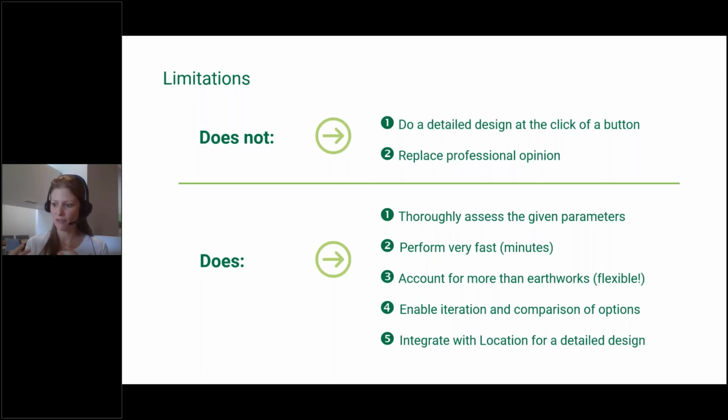So you can imagine, especially if you're in the consulting side, being able to give your clients, look at all these options we were really rapidly able to iterate on, and giving them details. And then the last piece, which really connects nicely into today's webinar, we're going to show you how it integrates with RoadEngine's location module, so you can take that initial path exploration and turn it into a full geometric road design with a few extra clicks. Not one click, but a few clicks.